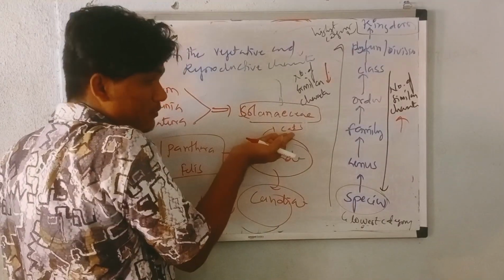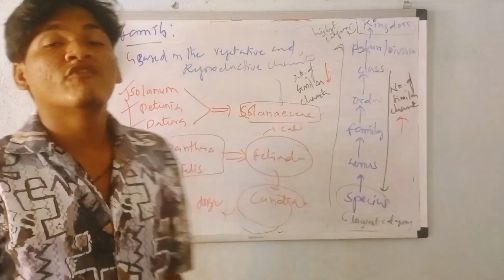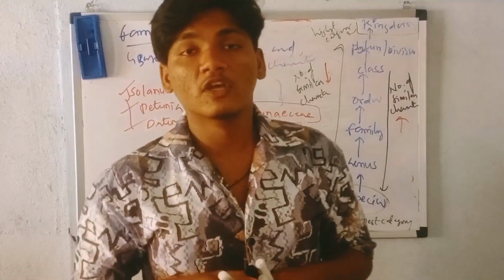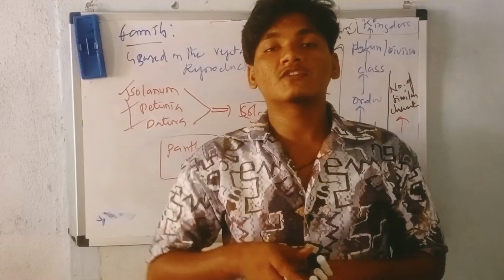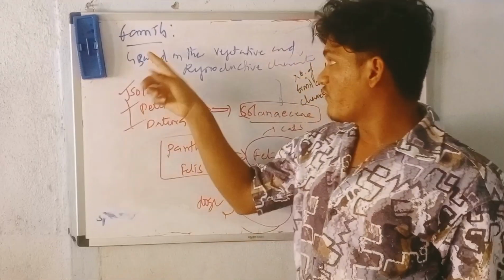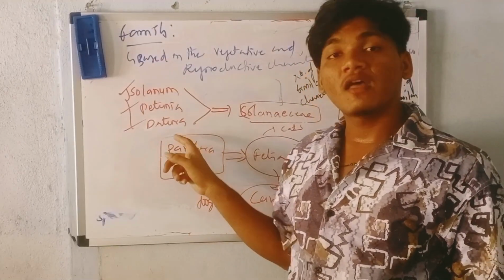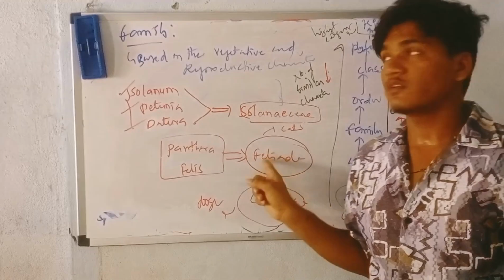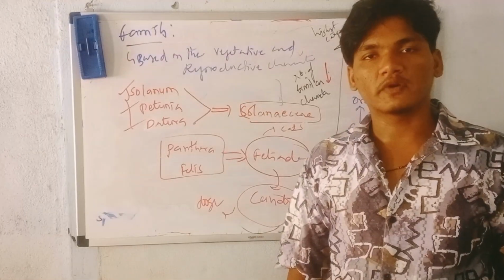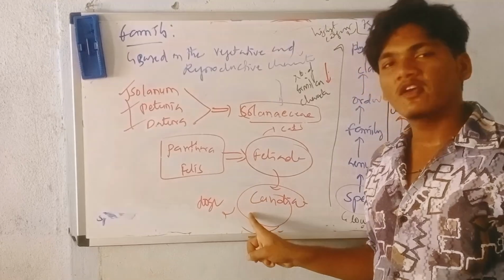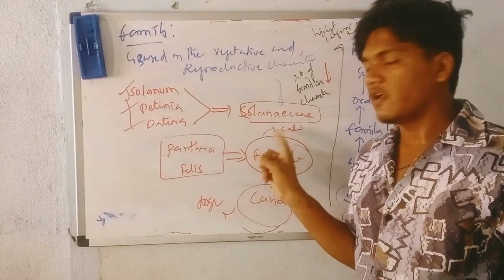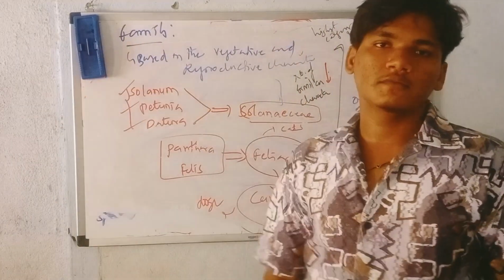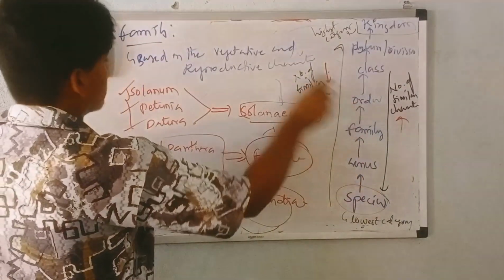So dogs are different from cats at the level of the family. At the level of the family, cats and dogs get differentiated. If they ask a question like this: tiger and cat share a common taxonomic category at which level? The level is the family. The tiger belongs to the genus Panthera, while the cat belongs to the genus Felis. They are both commonly grouped under Felidae. It is one of the taxonomic categories called family. Very important. Felidae is the family which is different from another family called Canidae. Felidae is majorly called the cat family, while Canidae is majorly called the dog family. This is about family. Now we talk about another category, called order.